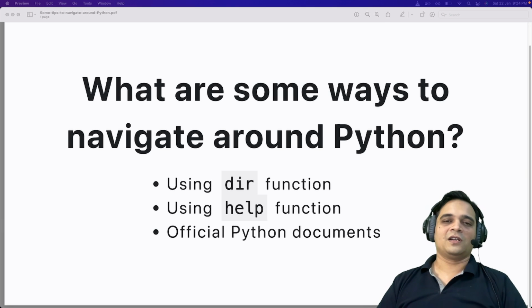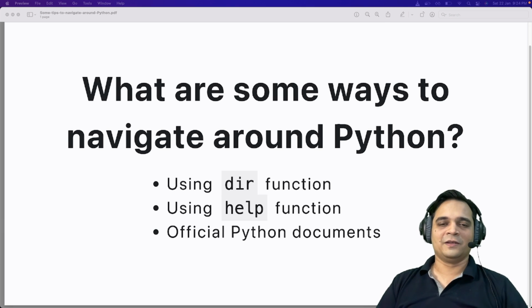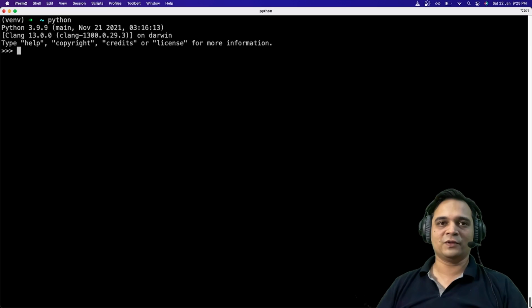Another underrated thing that ships with the Python interpreter is help. Basically, you can do help on any of the modules or the functions or methods available in that module to figure out what's happening. And last but not least, let's not forget that we have the official Python documentation, which is battery inclusive, and basically you can find any information with regards to all the built-in Python modules, right? So let's look at the dir method first.